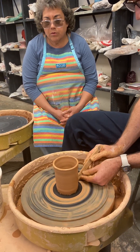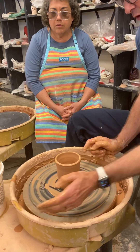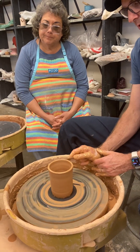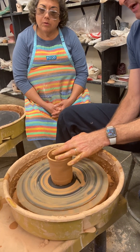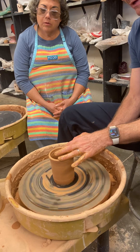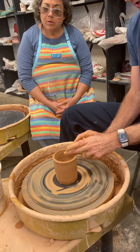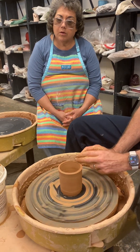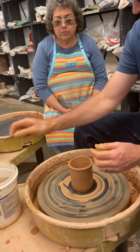Trimming the rim: tool is pointed at about 11:30, coming across from three o'clock. I might have to extend the tool in my hand — rest your wrist on the rim. I make this hand like a C, put my thumb on my thumb, I want this finger to be in the pot, and then in about ten revolutions I push the tool through — one, two, three, four, five, six, seven — then lift it off. Tool comes across from three, pointing just to the left of midnight.